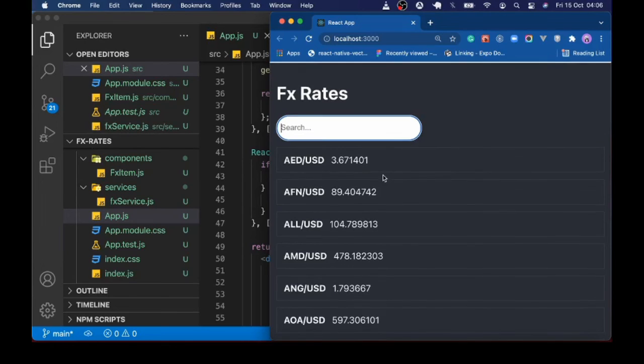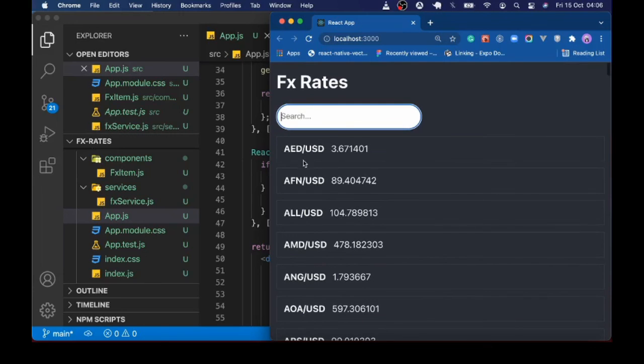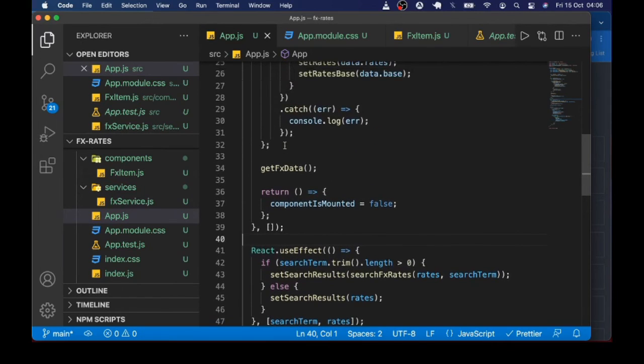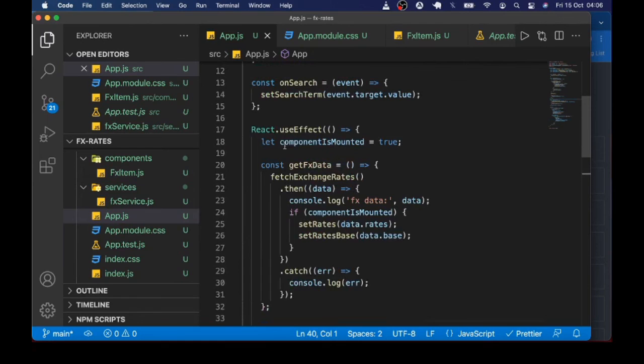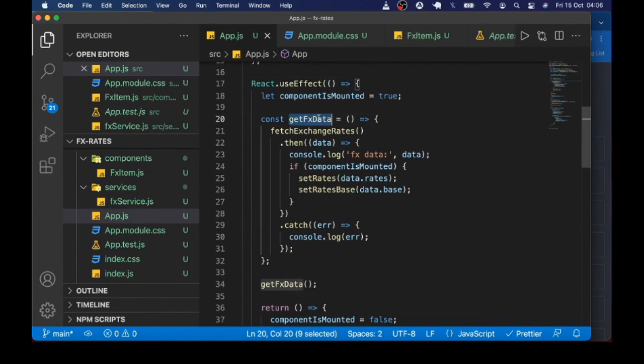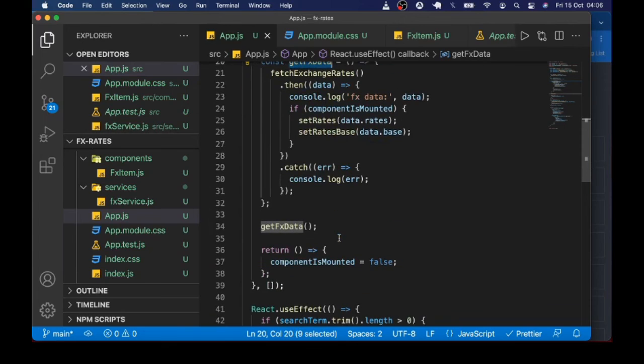The next question, however, will be, what if the original data itself has changed? What if the rate has been updated? There are different ways we can handle cases like that. Basically, what we want to do is to call getFXData again.